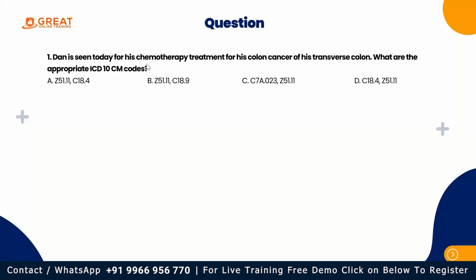Just the sequencing is different, and you have to search the code for cancer. We have ruled out C and D because they use chemotherapy as a secondary diagnosis. So we have only two options left, and in both Z51.11 is there. We just need to search the code for colon cancer.